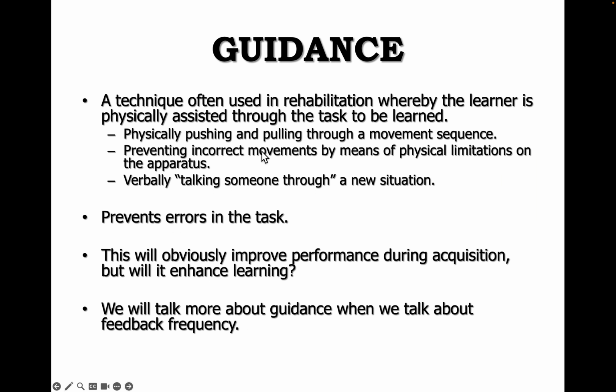Guidance is another type of feedback, and this is oftentimes a technique used in rehab where the learner is physically assisted through the particular task that they are trying to learn. Meaning that with guidance feedback, you are actually physically pulled and pushed through a particular movement sequence. So if you've seen a coach with a young athlete, moving their arm through a specific throwing motion to teach them how to throw a baseball, that could be an example of guidance feedback.